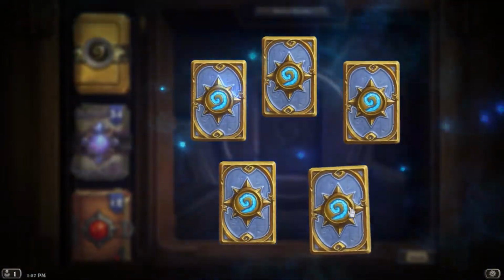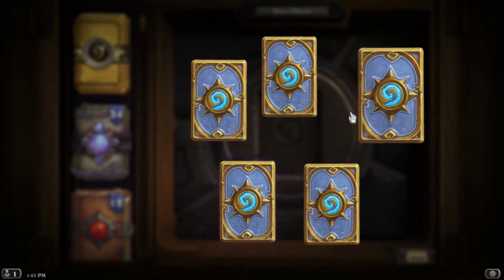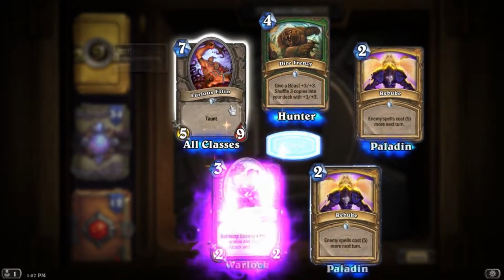So pretty nice. So that means we're guaranteeing another legendary. No, we're not. Sorry, it's 40 is the guarantee, right? So never mind. But likely, you get another legendary. We got an epic here. Seen that guy. Seen that guy.